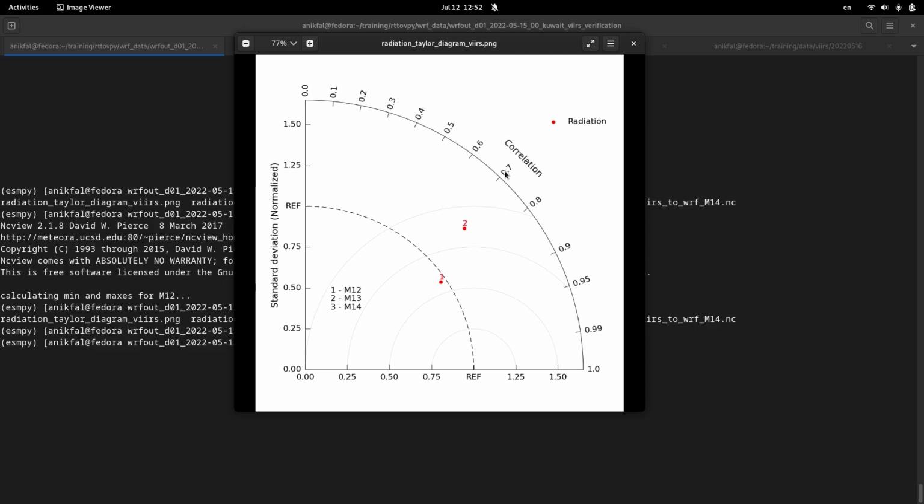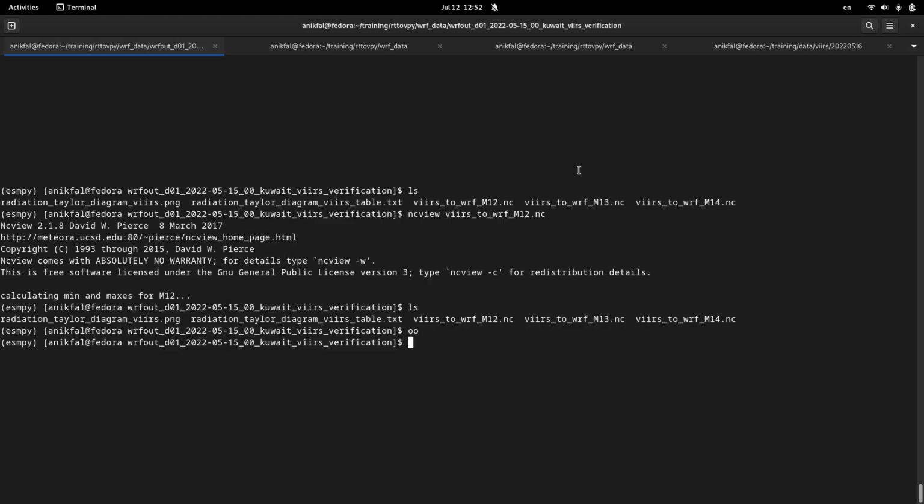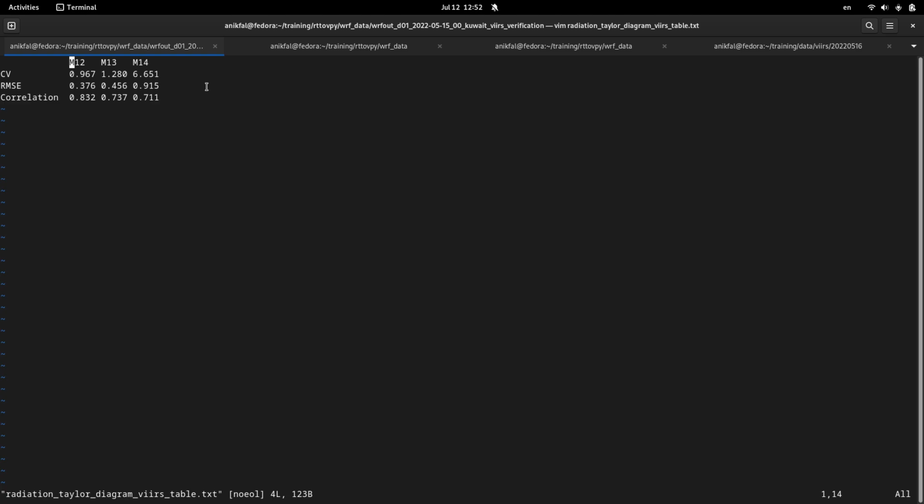And one other important point that came to my mind, but before that, let me show you the radiation diagram table. This is also the information of comparing RTTOV simulations for VIIRS image with the real VIIRS observational data: the CV, RMSE, and correlation.